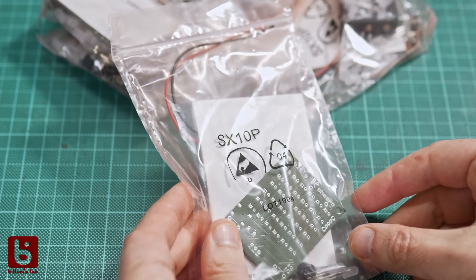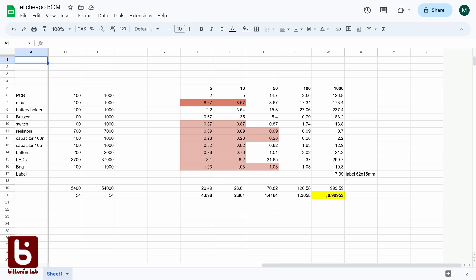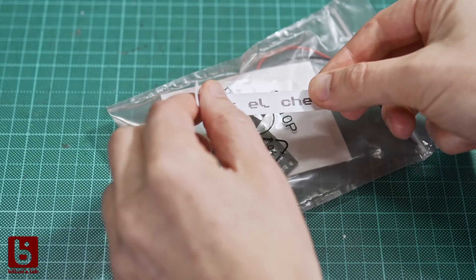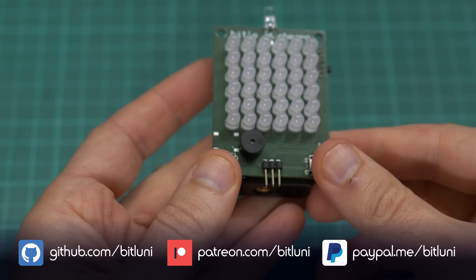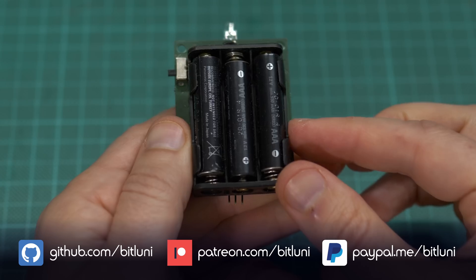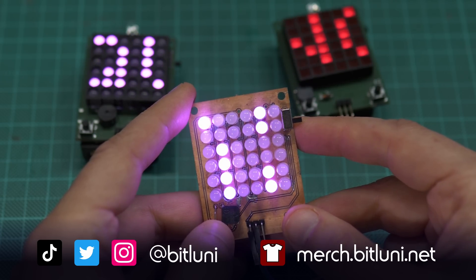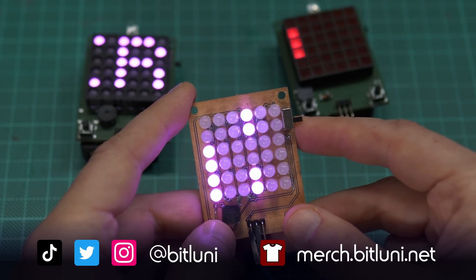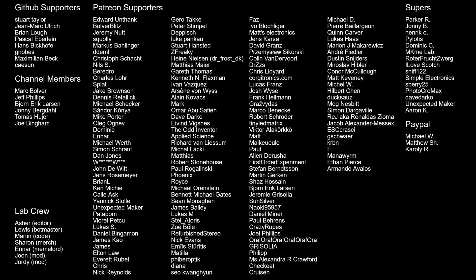And how about the $1 goal? The BOM cost including all parts, battery case and even a plastic bag is below $1. But sticky labels are expensive so there's only room in the budget for a 1cm wide label. In the end it will probably be more than $1 considering all the other costs. Still, with all the settings dialed in, the CNC is a quick way to get a PCB prototype in one hour and to figure out everything before ordering at the fab house. I hope you liked this video and the small project. Great thanks to all my supporters and people following along on my livestreams.